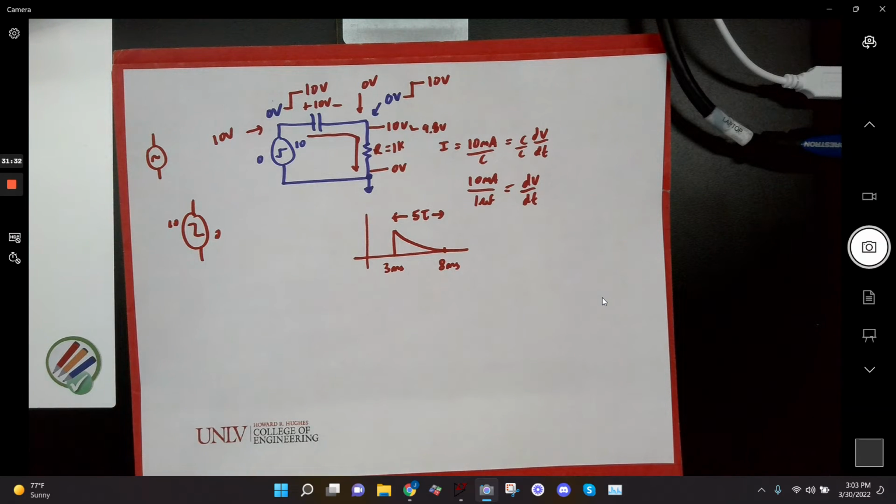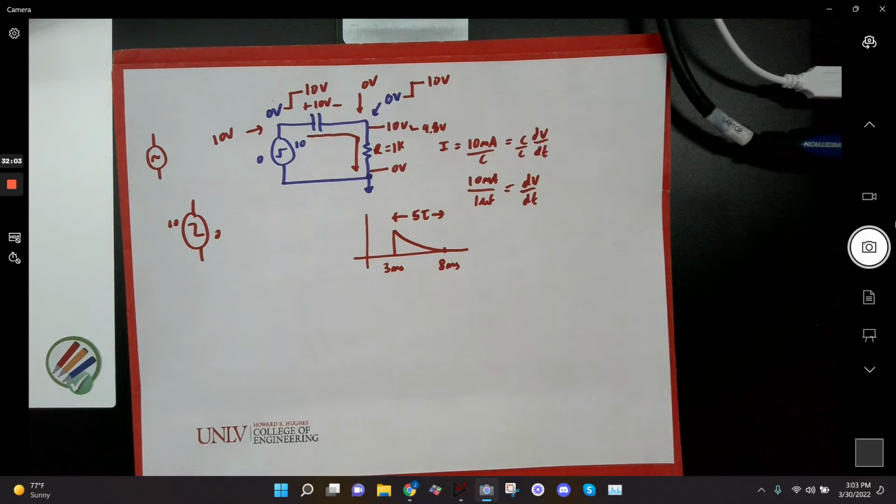Yeah, I'm just trying to visualize this in my head. At the start, it's just a wire, it's just a short, but then as it starts to gain charge, it kind of becomes a resistor in a way. Well, it doesn't become a resistor, but it acts as a resistor. You talking about the capacitor? Yeah, the capacitor. And it kind of increases its resistance until it gets to 0 in a way.